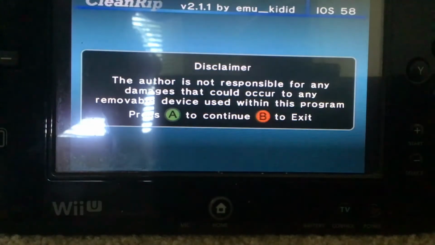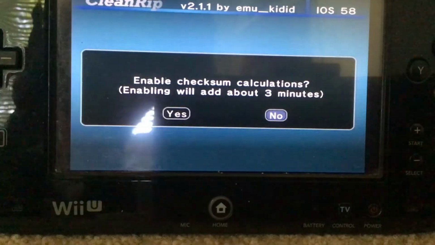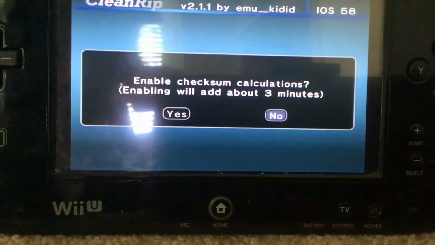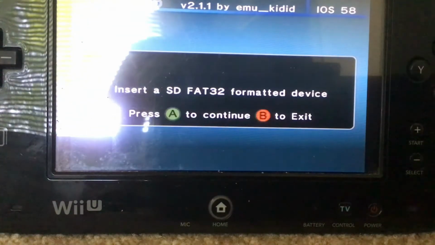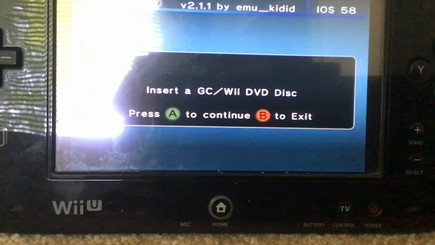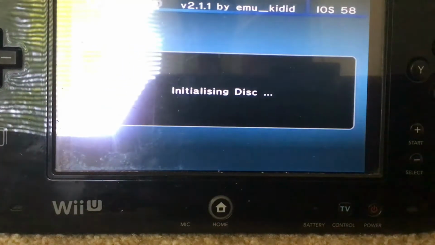Press A to continue. Apparently this does not support classic controller. Enable checks and count. No, I'm just going to click no. I'm dumping this to my front SD. That's already in there. My disk is already in. I'm initializing the disk.